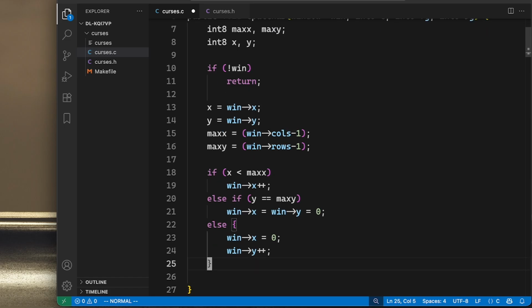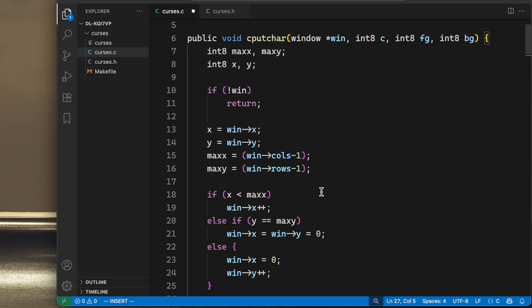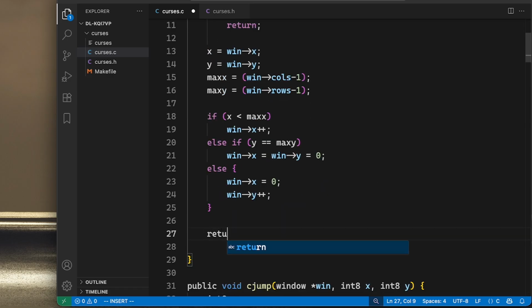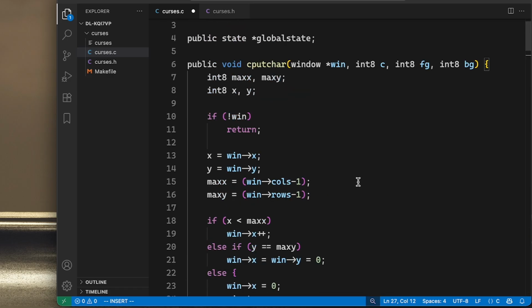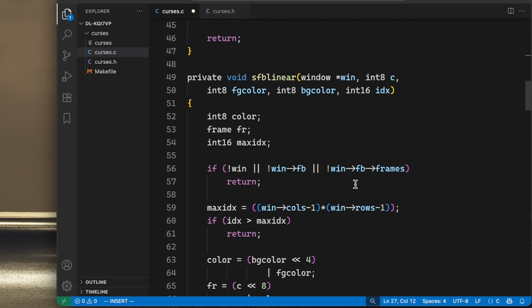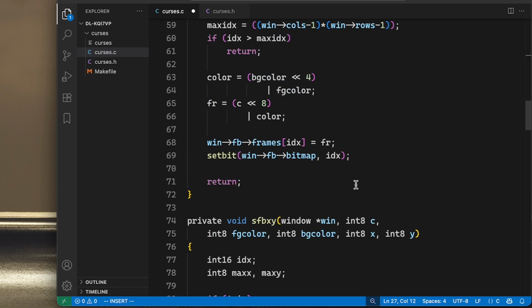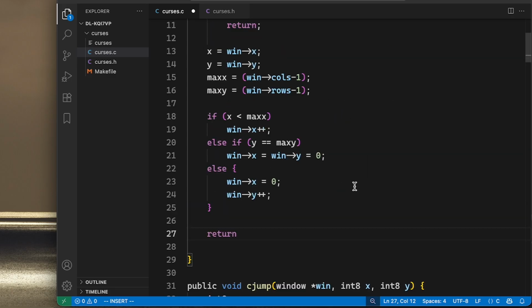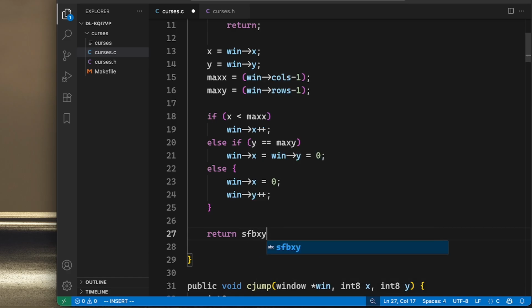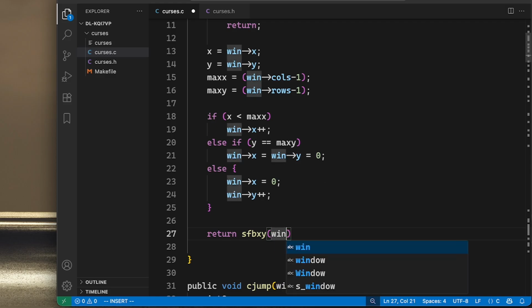So I guess we can just print the character. And since we have an x and a y, we can just return our set framebuffer xy, right? So set framebuffer xy, and we have the window.